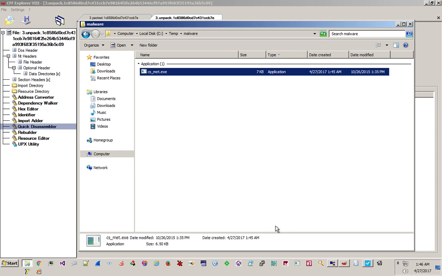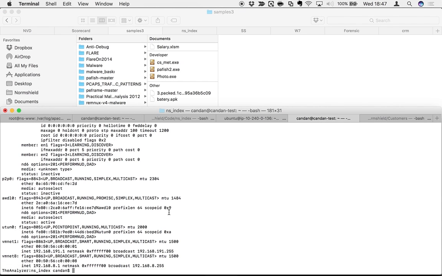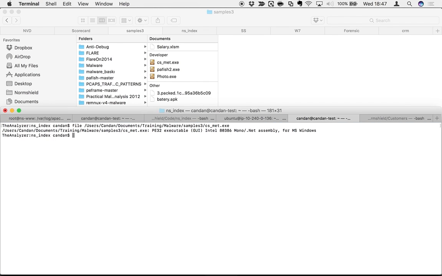We know that, but we need to prove that this is really an executable. How do I know that? In a Linux environment, if you're using REMnux or Kali Linux or any other, you can use the file command. File and just give the file name. When I do that, it says it's a PE32 executable, and it's also giving me a lot of information, saying that it is a Mono/.NET assembly, which means it's .NET code, a .NET executable, which is brilliant. Luckily, there are a lot of malware developers who don't know how to write in C++. That's a big plus for us.